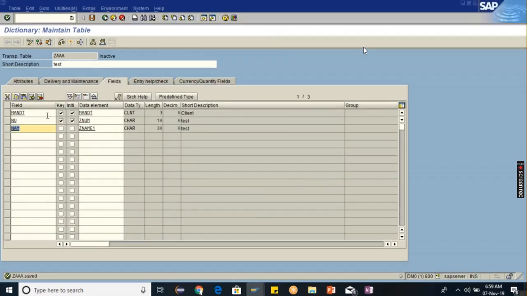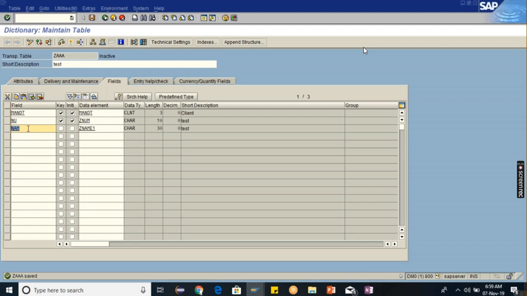Meaning, first it will open in the change mode because it is the optimistic lock, and once you change something and save over here, it will convert the lock from optimistic lock to exclusive lock. Why? Because you have now changed something and clicked on the save button, that's why it will put the lock.